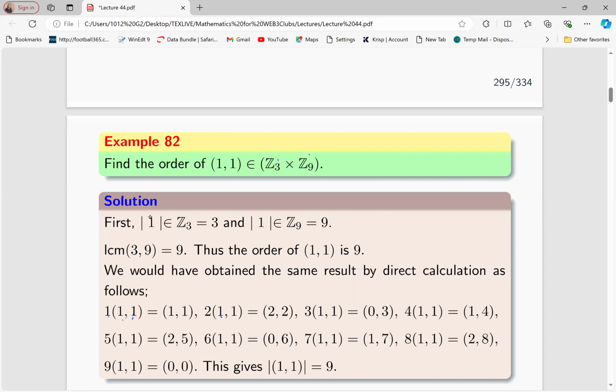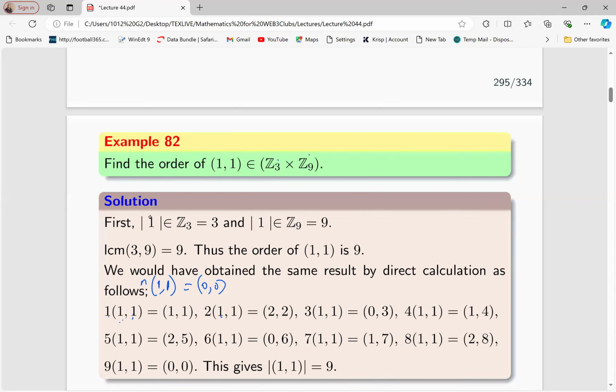And by definition, what we say is that how many times are we going to add 1, 1 to itself to get the identity? How many times? And those number of times I've called them n. So we just begin doing it, and when we find 0, 0, we stop, and then we read n at that point.